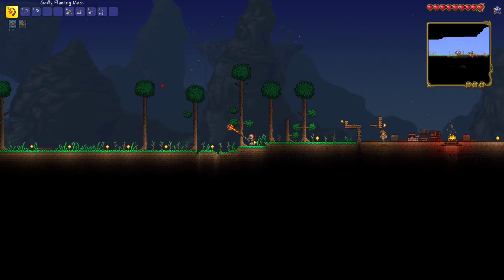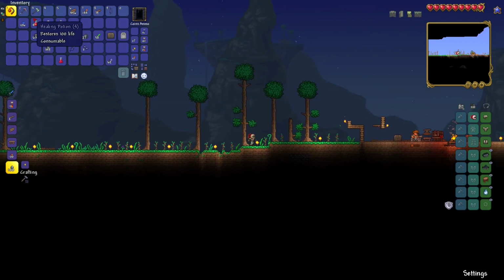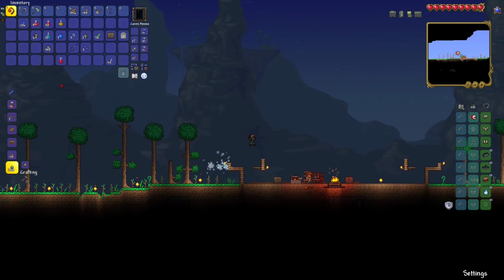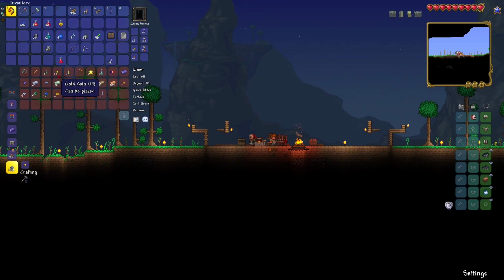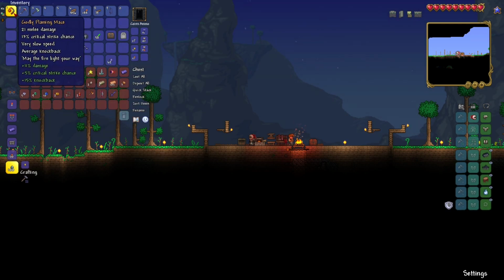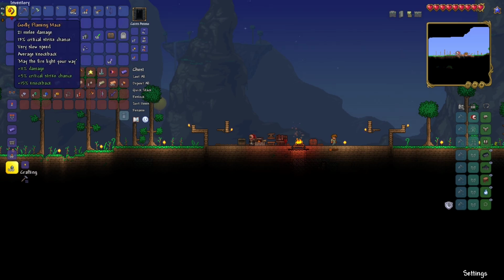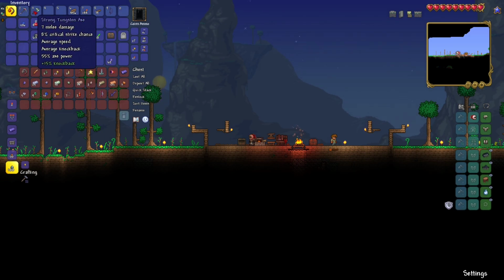It seems like it might actually have less range than it did before, so this might have been a bad idea. Oh well, that's fine with me. It still seems like a good weapon. It's better than this Light's Bane bullshit. Yeah, it definitely does less damage than it did before. I should have done it with the other mace, just in case. Whoops. But whatever, hey, it worked out just fine.